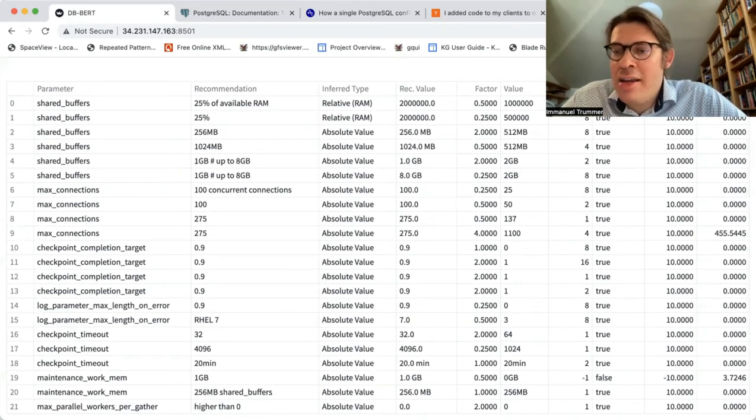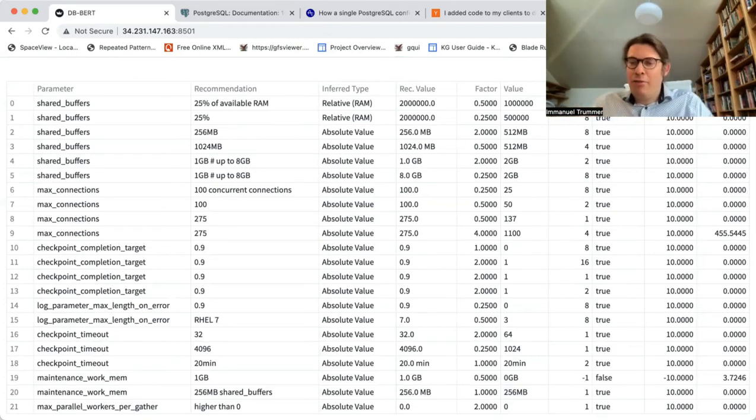So A reward is assignment reward, and there's also a column for P reward, which means performance-related reward, because DB-BERT also obtains rewards for choosing configurations that result in performance improvements on the example workload compared to the default settings.